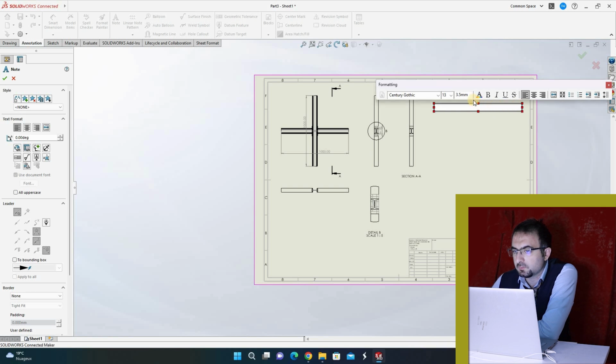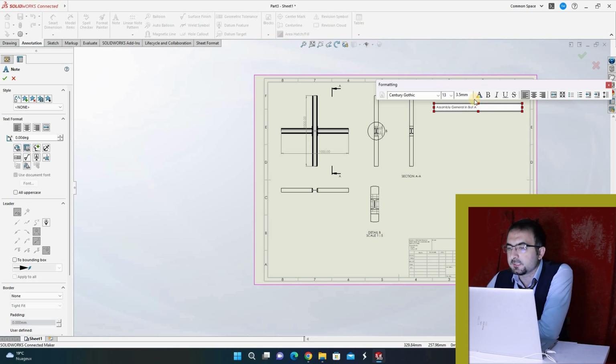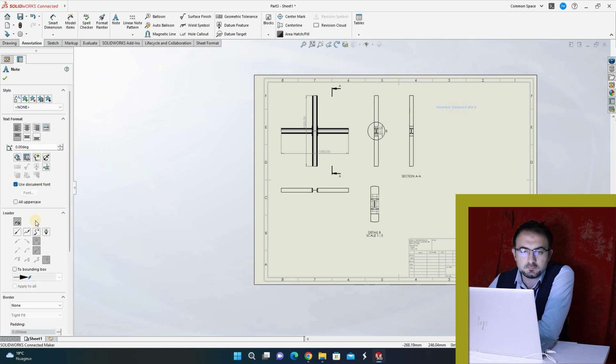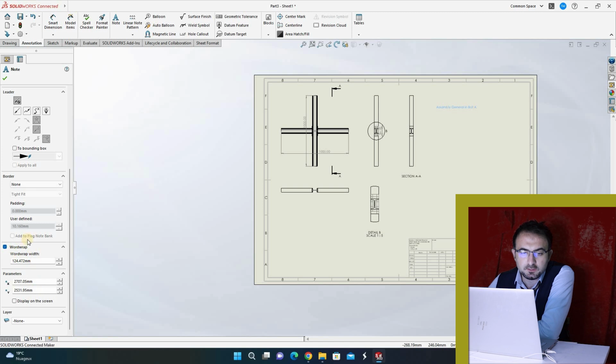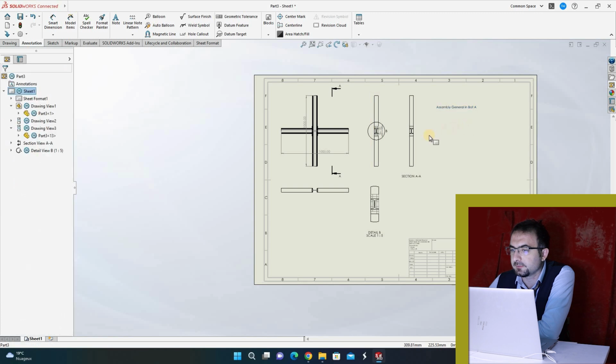So I can do assembly, general, for example, in decimal. I can change the font, all that. Here I can choose degree, and then allow all these parameters here.